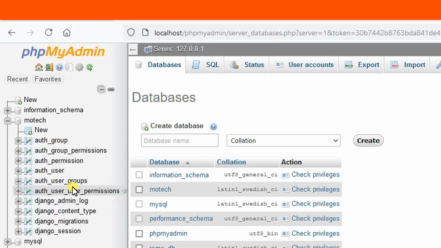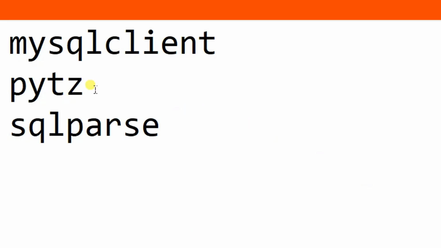So actually this is how you can connect MySQL database in Django. I've told you that you need 3 requirements. Number 1, make sure that you have installed Apache and MySQL and they are both running. Number 2, make sure that you have installed these 3 requirements, which are mysqlclient, pytz, and sqlparse. Number 3, make sure that you make configuration in settings.py of the main project to specify the database name, database backend engine, user, and password. Actually, that is the end of our tutorial of today.